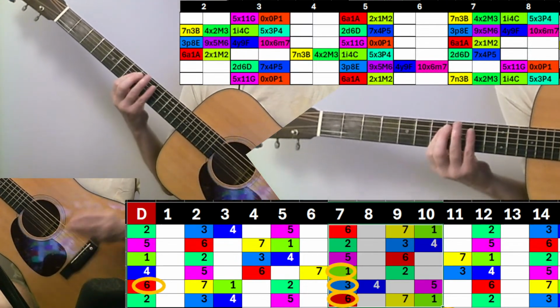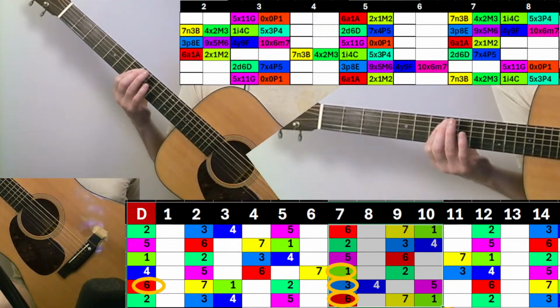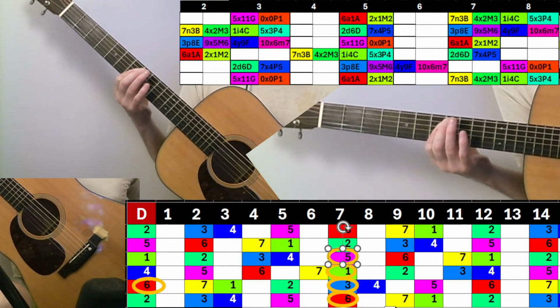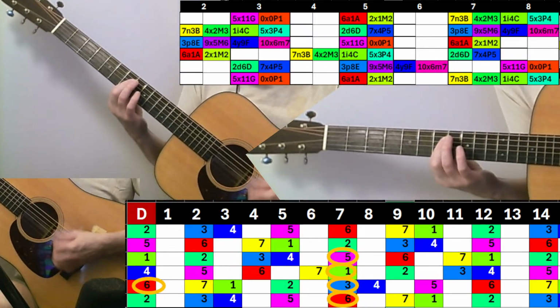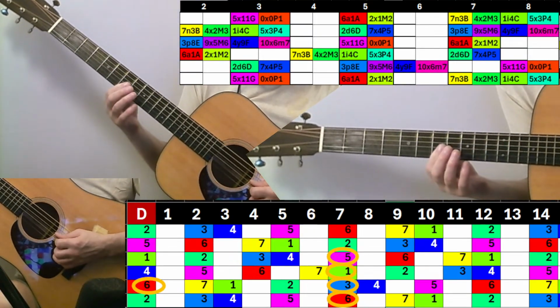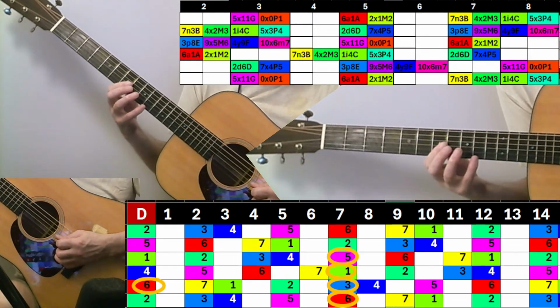I'm going to add this one up top for the Mixolydian. So I can do the same thing here. Same position 1.